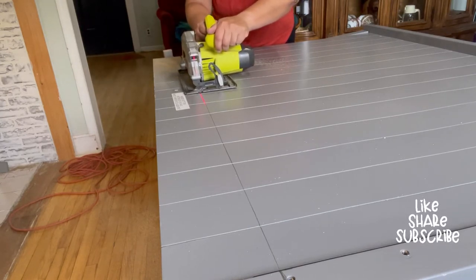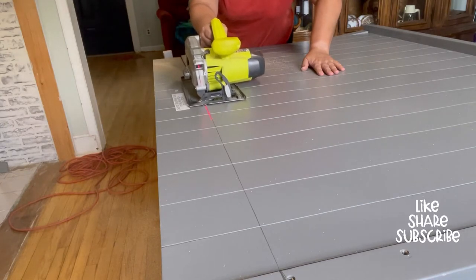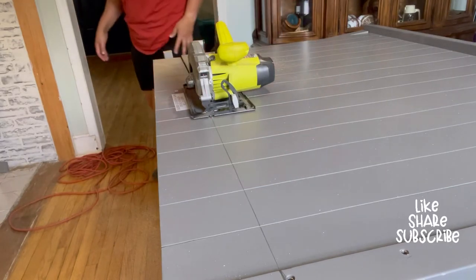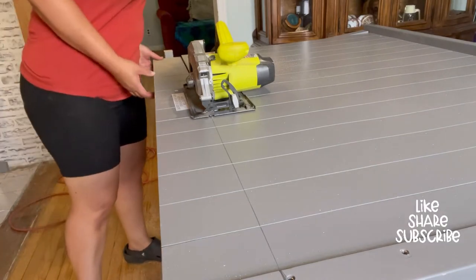With the bottom piece of this crib, which is the rack that holds the mattress, I have created a trellis for my urban garden, and I am going to link the video down below in case you want to head over and watch that after you finish with this video.